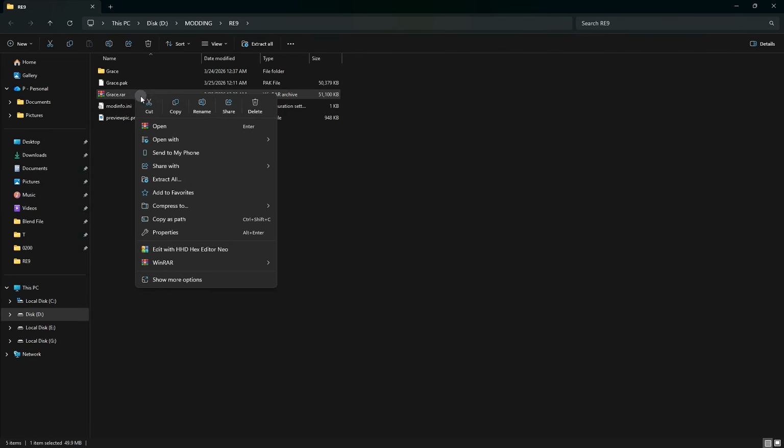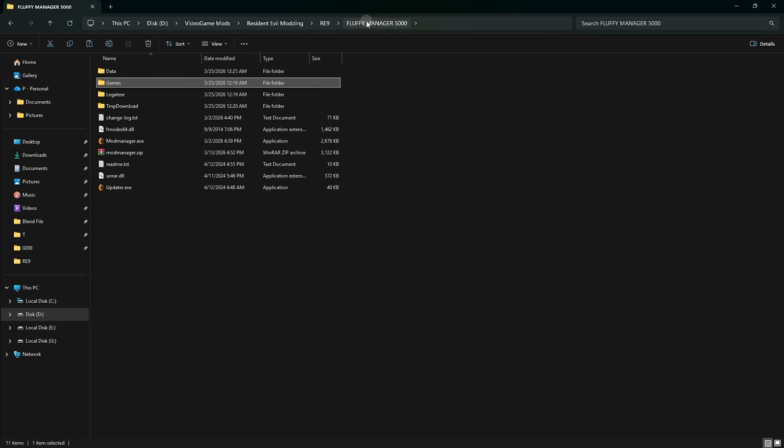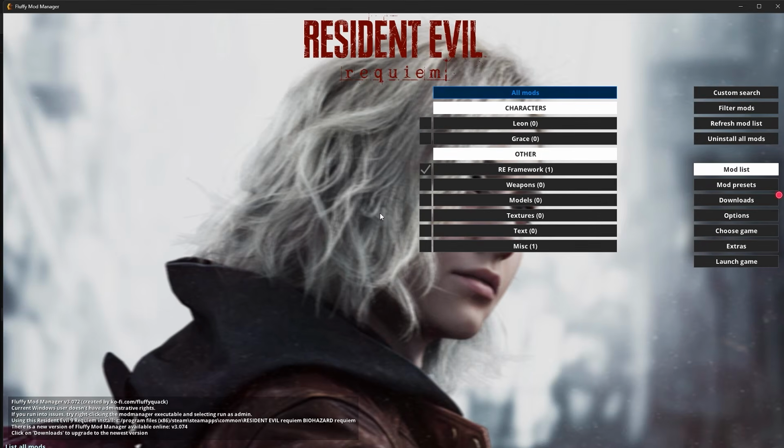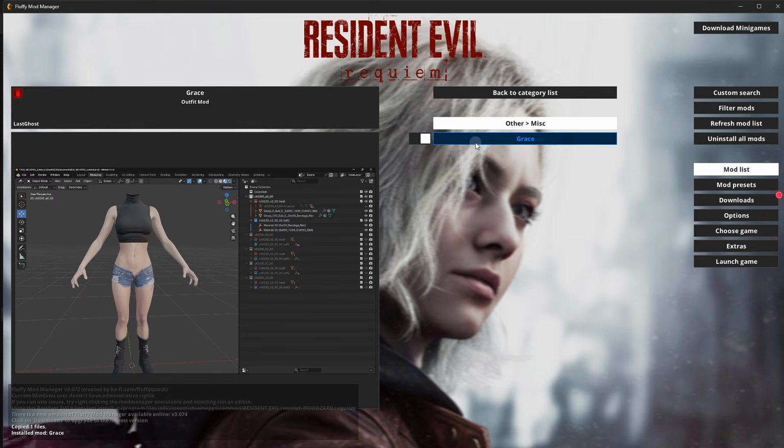It's free. Okay, copy this, then go to your mod manager's mods folder and paste it there, next to the RE framework. Now, go back to your mod manager X file directory and launch it. Now, you should see your mod listed there, usually under the MISC section, here. Now, when you bring your mouse on your mod, you'll see the details you added on the left side. And click the mod to install it. Click it again to uninstall it. Now install the mod and launch the game.